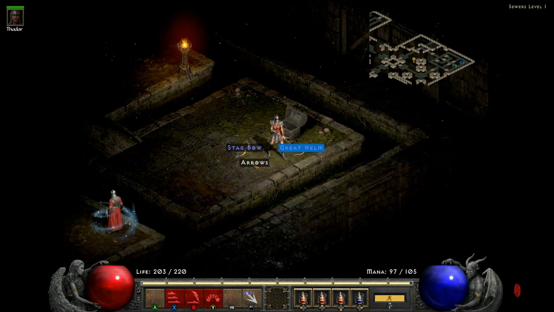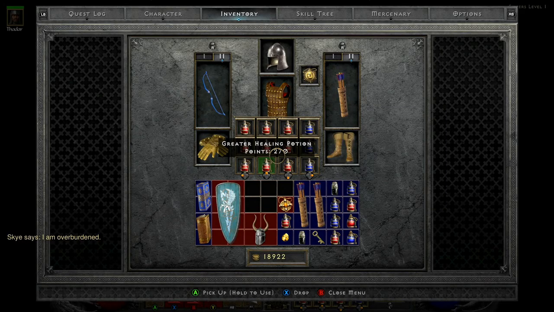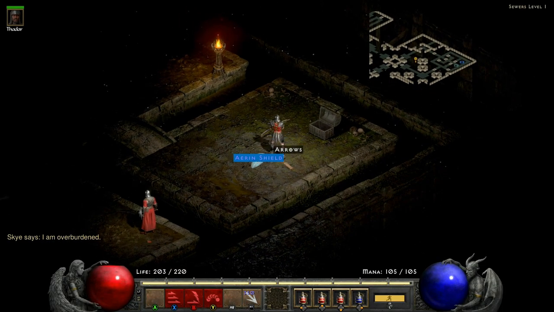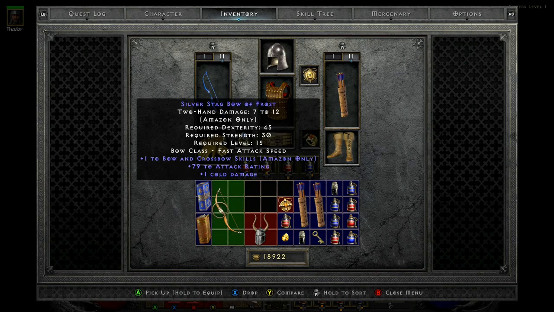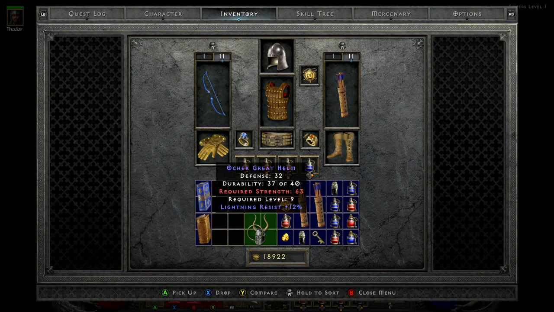Ooh, hello. Great helm. I am overburdened. I knew she was going to say that. No, not interested in that. Plus one to bow and crossbow skills. Yeah, that's a bit shit, isn't it, really? Can actually wear that, I think. Yeah, we can. Need level. Need strength 63 though.